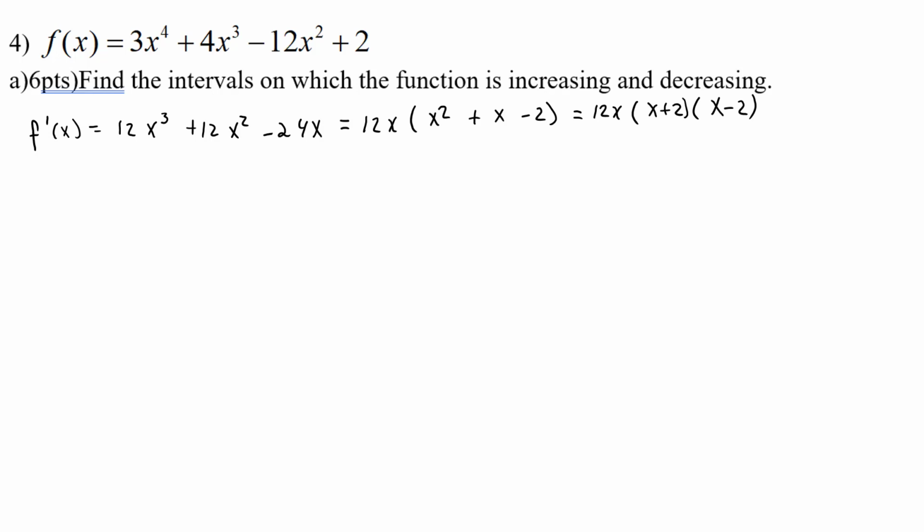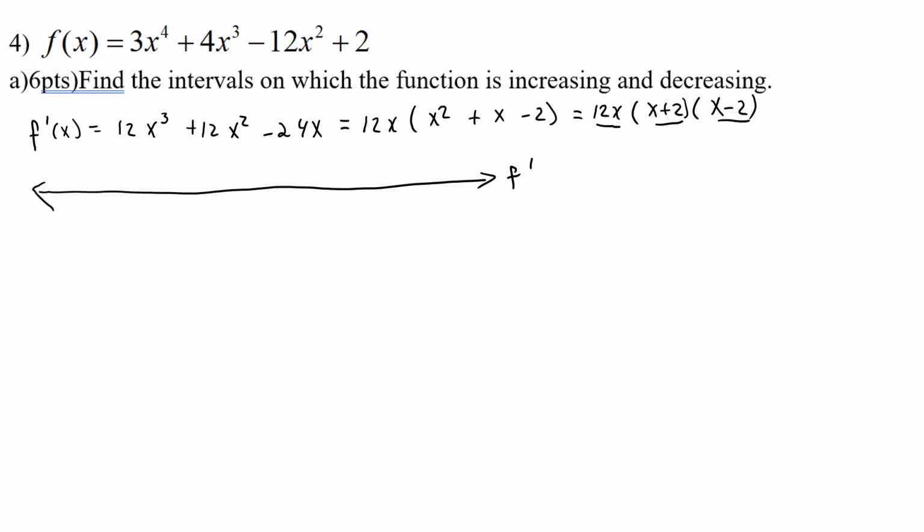Okay, so there's your first derivative. And now we want to make the sign chart. This is the work I showed you. This is the work I expect to see. This is the sign chart for the first derivative, so you should label it first derivative. On your sign chart, what goes on your sign chart is the zeros of the derivative, or where the derivative is undefined. Those are called the critical points.